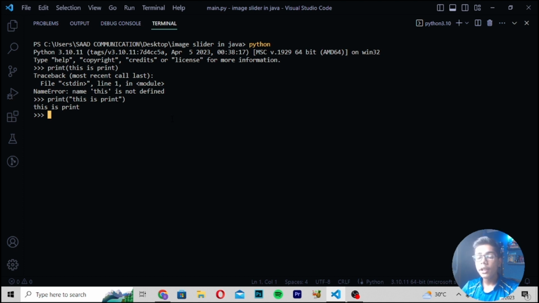Problem state appears when you have made an error, meaning when you have not defined any code and you are defining it in the print tag, or when you have not written anything and you are defining it in the print tag. That is how you get the problem state errors. But if you want that problem state errors should not come in your project, you have to do it correctly like I have done. I have not written the colon, and because of that it is showing here, meaning our operating system is showing us the problem state value.